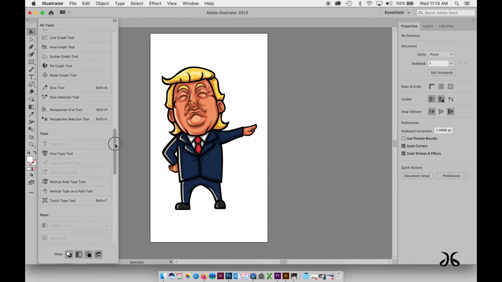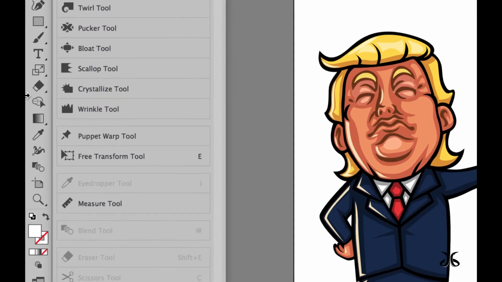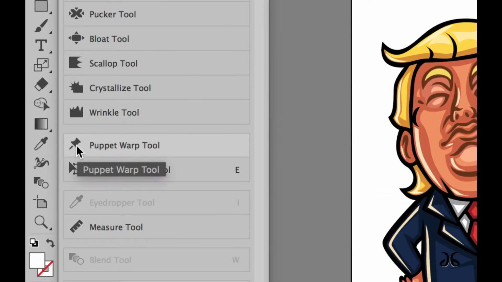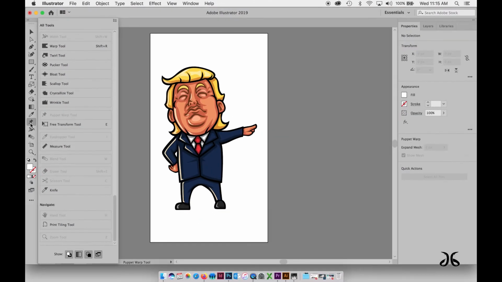So you can experiment with this. But I just want Puppet Warp, so I'm going to just zoom in for you guys here. I'm going to take Puppet Warp, I'm going to drag that in. Okay, looks like a little thumbtack pin. And yeah, it's cool, guys. You guys check this out. It's so easy, it's fun.